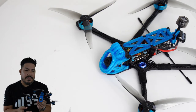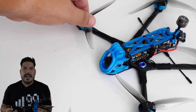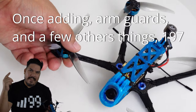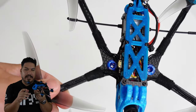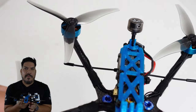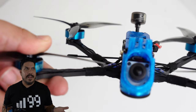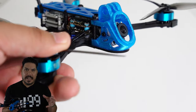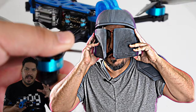And I was able to shrink the weight. This, with the props, with the strap, with everything, weighs 187 grams, 187. That's right. That is an amazingly light 5-inch formula. And with an 850 milliamp 4S pack, I can comfortably get 7 minutes-ish of cruising. I'm really trying to get my hands on a 1050 or an 1100 4S pack.